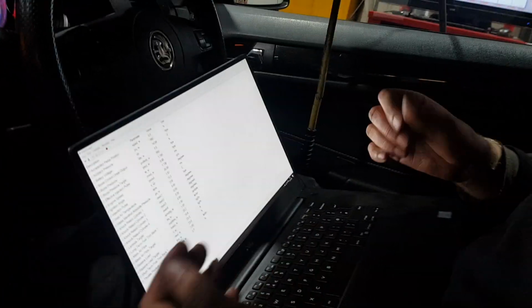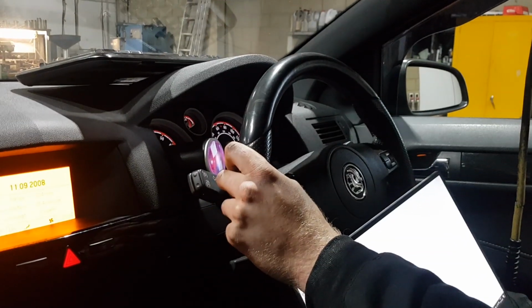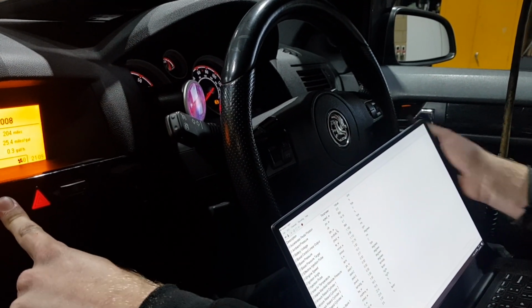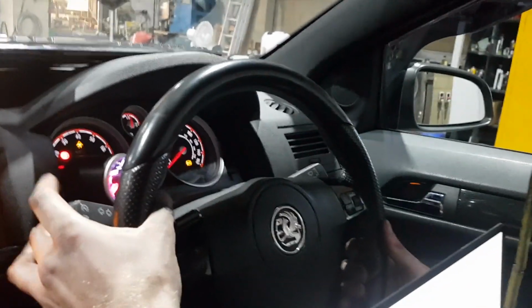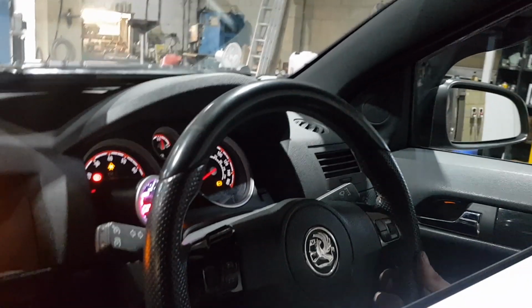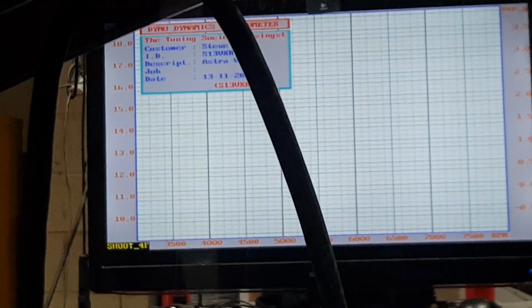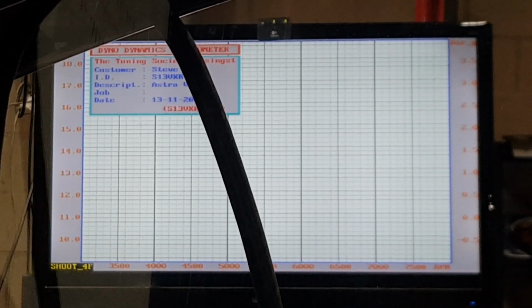But this is the benefit of having the Rabbid ROM software, is you can literally come in the car and just click the button up and down and switch between them. So let's test map 1 first. Make sure the traction control's off. Check we're in map 1. Yep. So start recording.